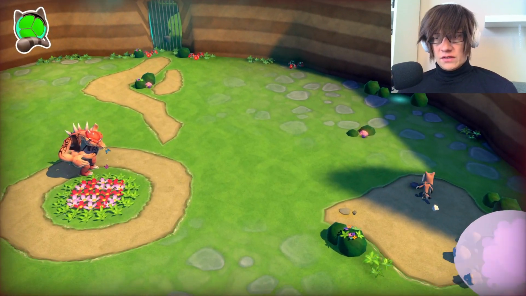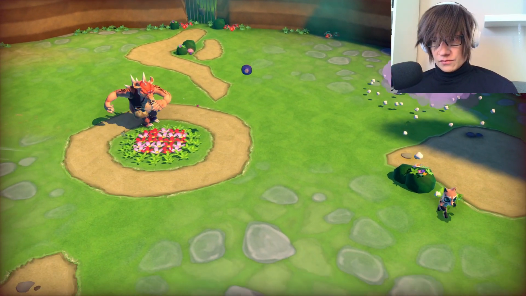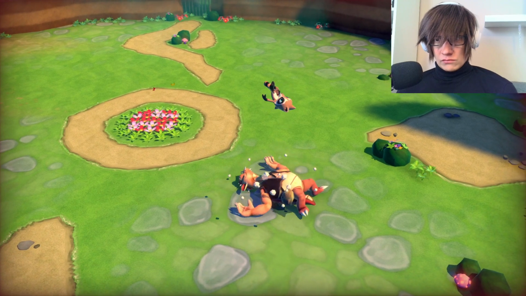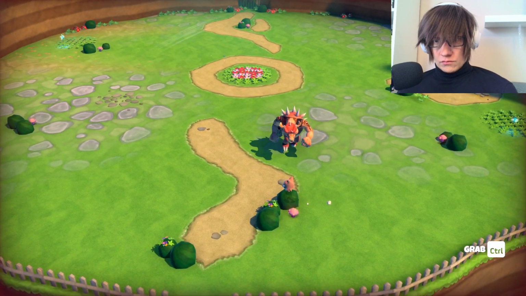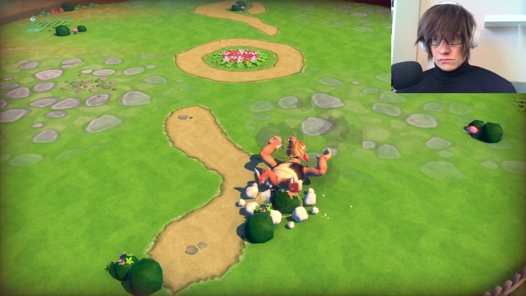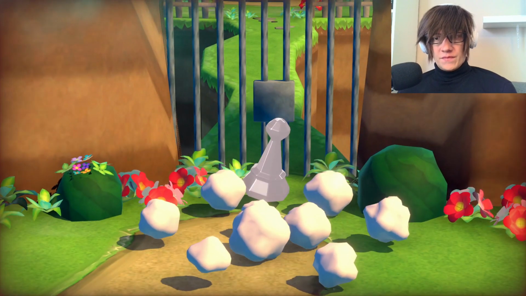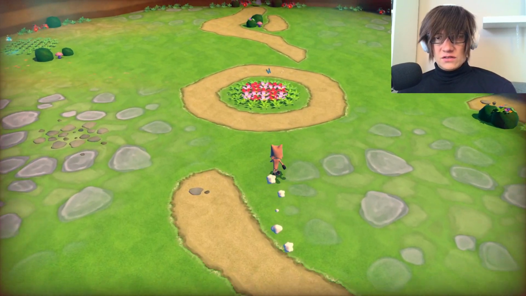So I have to jump on him and... Well, smash. If I want or not, I have to smash him. Okay, he gives up. That's fast. Okay. Bye bye. Okay. That was an interesting mini boss fight, I guess. Not sure.